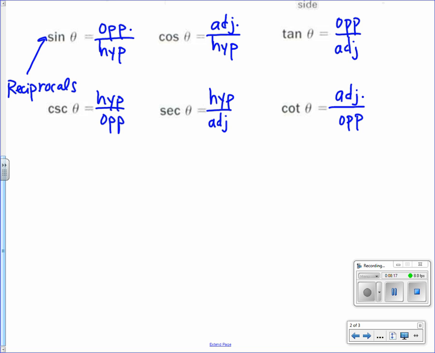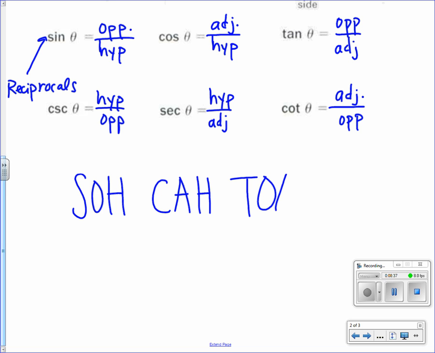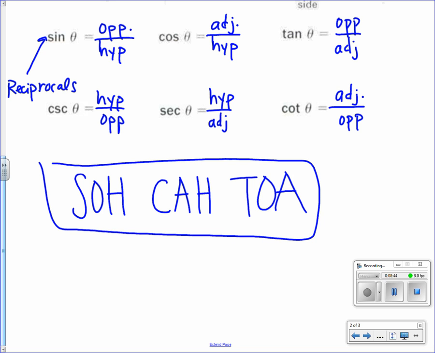So then I want you to remember this saying and write it. And this will be the last thing that you can write on page 37. So write it as large as you can. Is this saying SOHCAHTOA? Have any of you heard this saying before? You have? Did Mr. Shumway teach it to you? Okay, SOHCAHTOA. Bold, highlight, whatever you need to do.